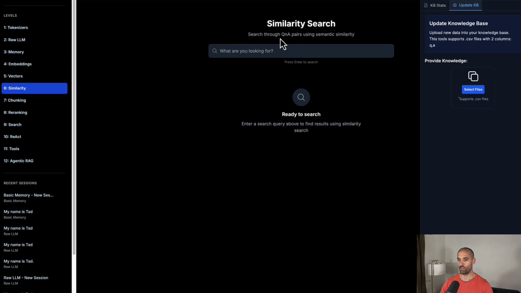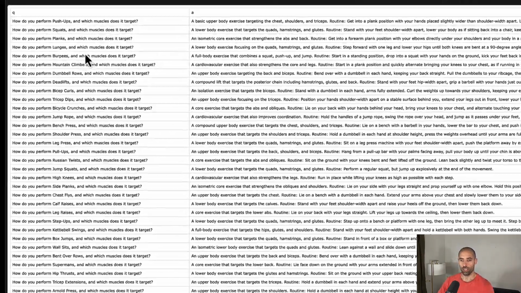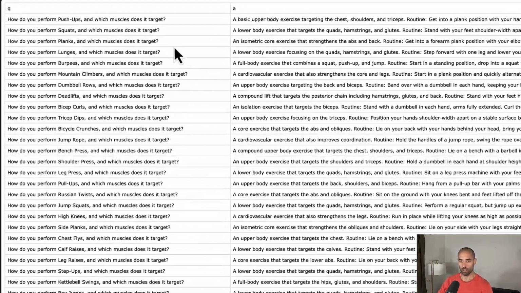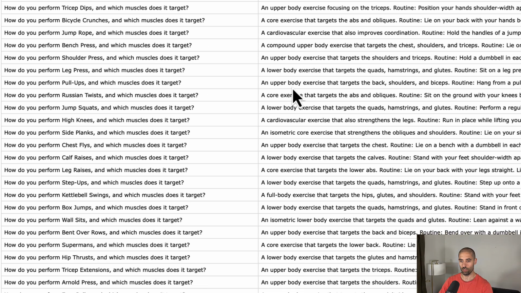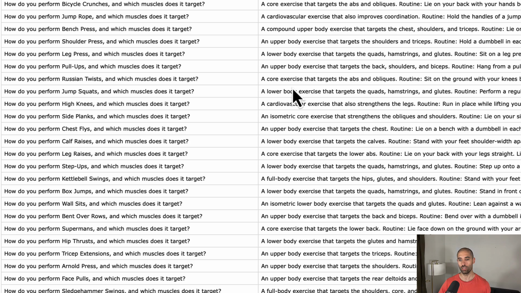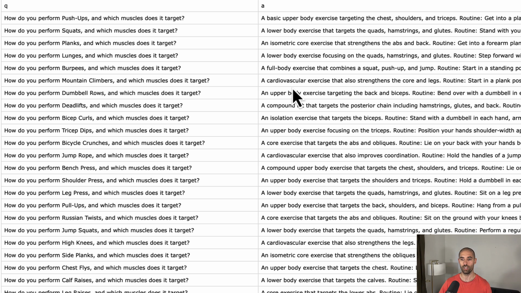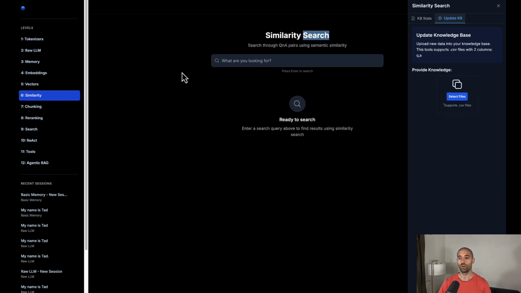Pretty much the way this mini demo application works is it allows you to ingest Q&As into the vector database. You can see these Q&As are related to workouts, right? You can imagine a huge database, which in essence is what this is, with every workout on the planet. And in this little demo application, we're going to search for workouts related to some terms.